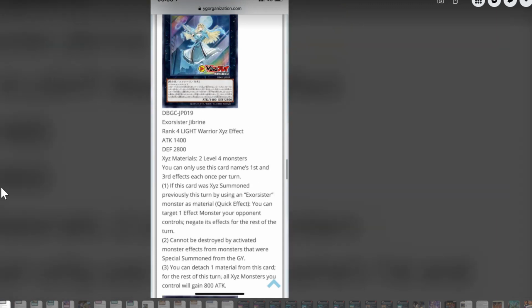So if it is XYZ summoned previously this turn, so again, the same as the Miko Lise, you get a quick effect to target an effect monster your opponent controls and negate its effects for the rest of the turn. Can't be destroyed by activated monster effects from monsters that were special summoned from the graveyard. And you can detach one material from this card: for the rest of this turn, all XYZs you control gain 800. So it gives you an aggressive boost for all of your XYZs during your turn, but it also has that quick effect to disrupt during your opponent's turn as well.